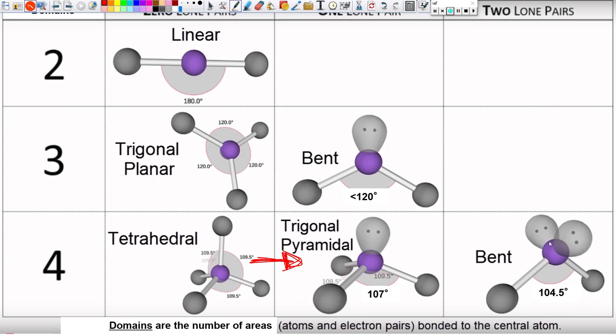Now, what is the name of that shape? Trigonal pyramidal. It looks kind of like a pyramid, the bottom 3. That's an easy way to remember. Now, how did you go from the bottom middle to the bottom right? What had to occur? We took another atom off and swapped it with a lone pair. Write the AB model for that.